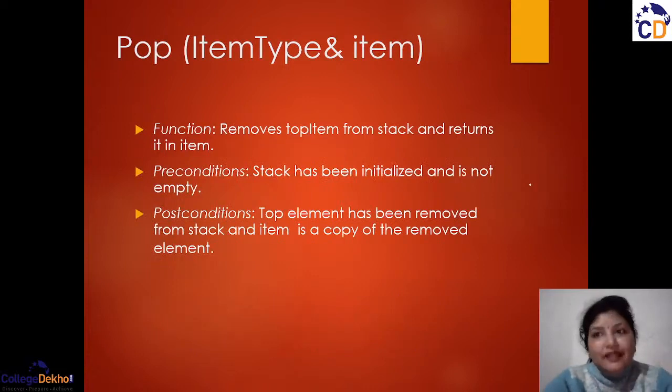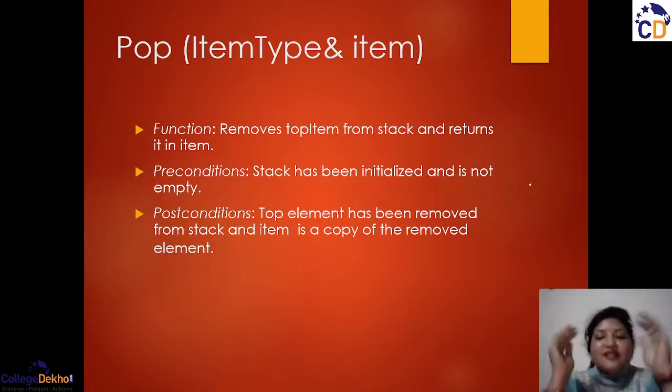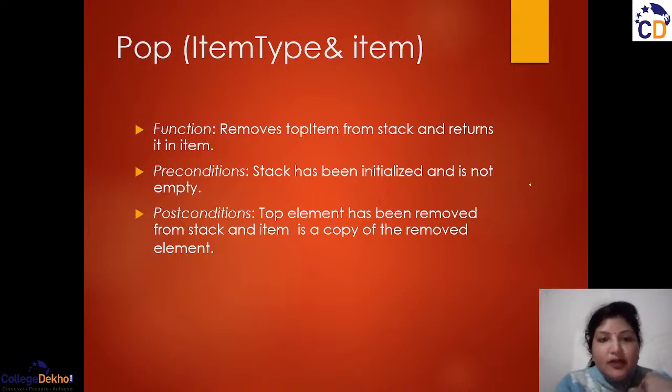Now how to delete an item? The last item is the first to be taken out, right? So let us see. The function removes the top item from the stack and returns it in the item. Preconditions: the stack has been initialized and is not empty. If you don't have any element, what do you want to delete? So these are the conditions which need to be checked while applying the pop operation. Post conditions: the top element has been removed from the stack and item is a copy of the removed element.